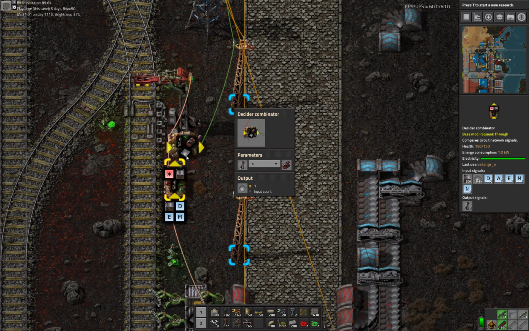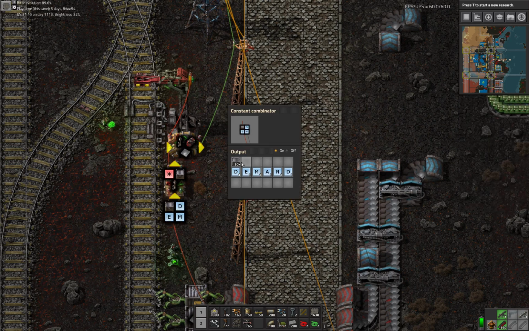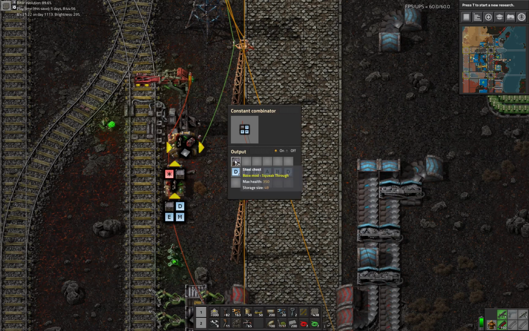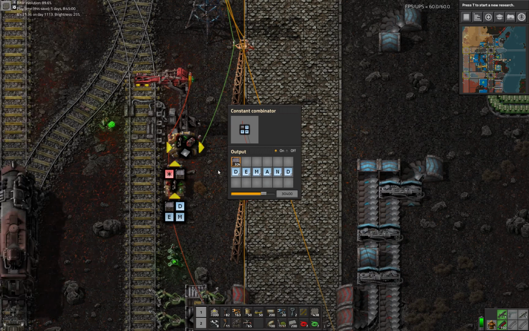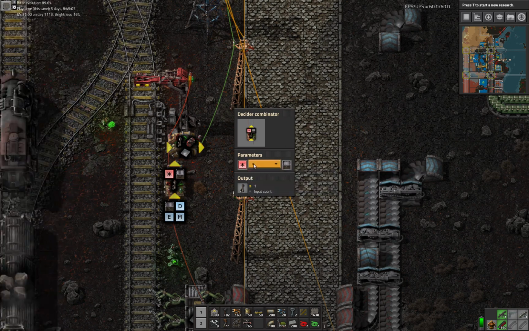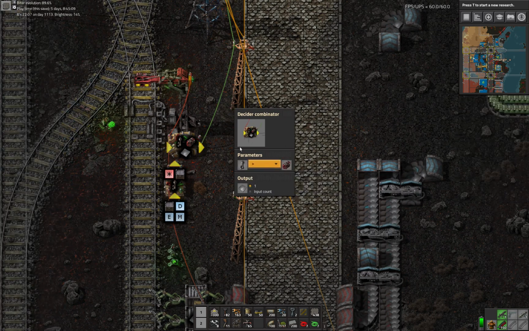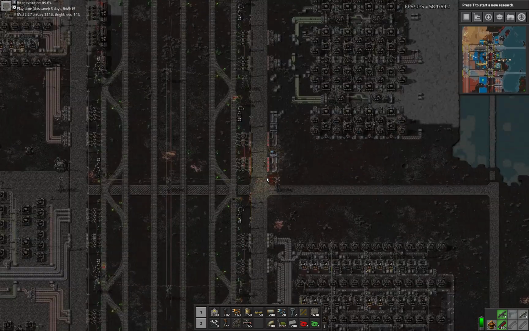So let's see. This is a requester station. It's very similar. There's just one real difference in the logic. This is a minimum that it needs to have on hand. So instead of saying is anything greater than, we're saying is everything less than. So it just reverses that. And this circuit's exactly the same, and this is pretty much the same too. So that's how those work.